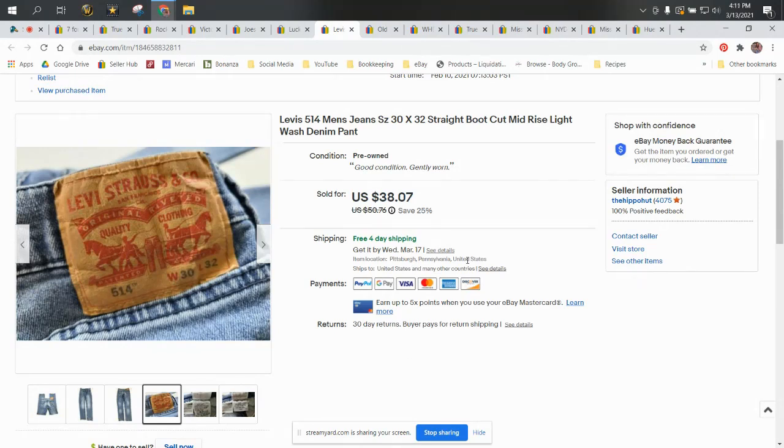Check your comps on eBay, check your solds, check what's currently listed, but also go back on Terapeak because you can check back a year on there, not just back 3 months like on eBay, and see what they're selling for. Just do your due diligence with Levi's. They're not all created equally.